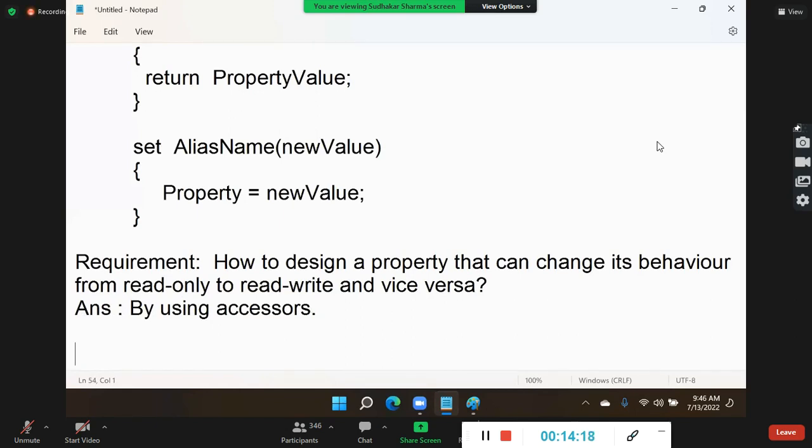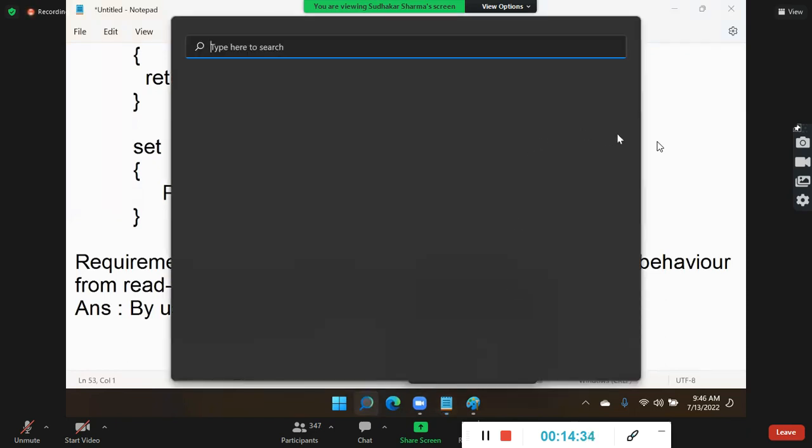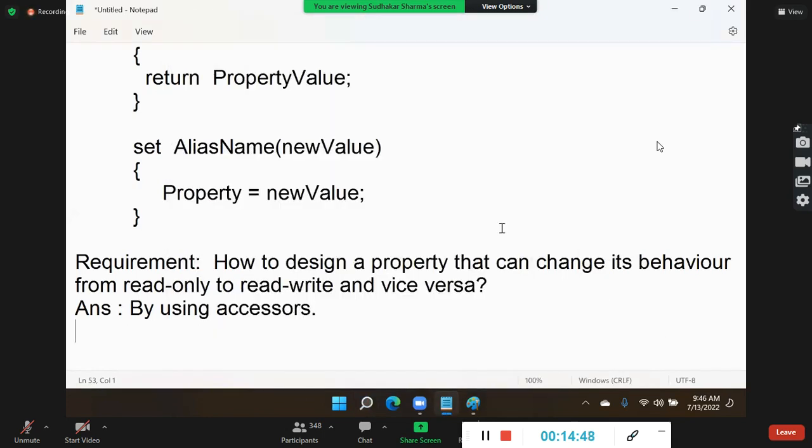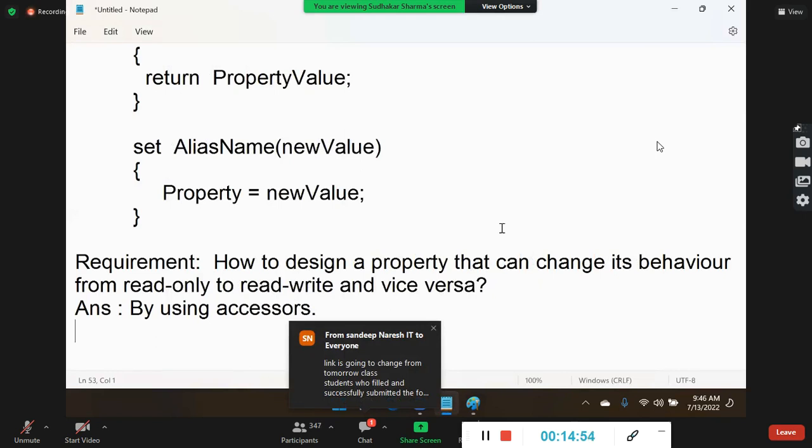Let's see an example now of how to handle that. Let's create one simple example. I will open our Visual Studio Code.